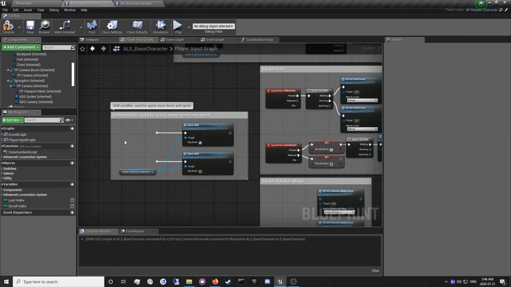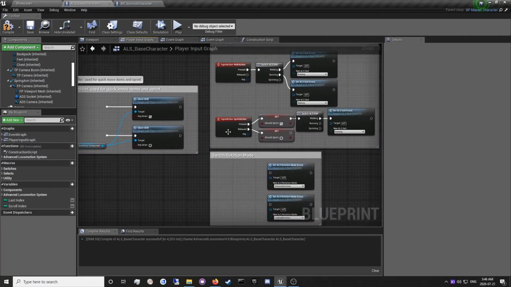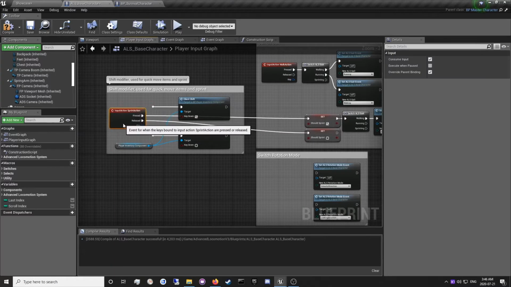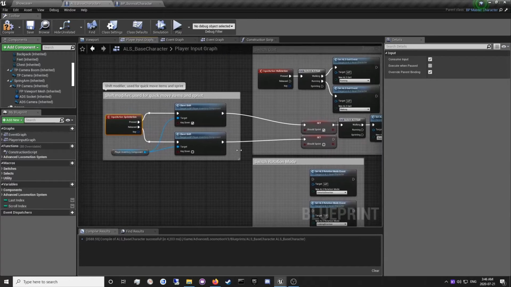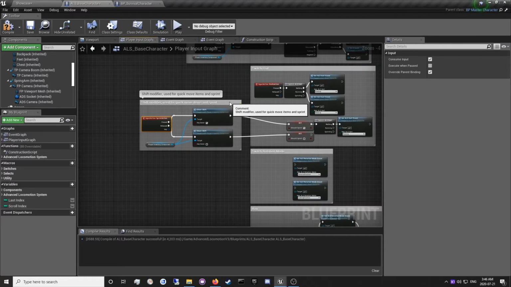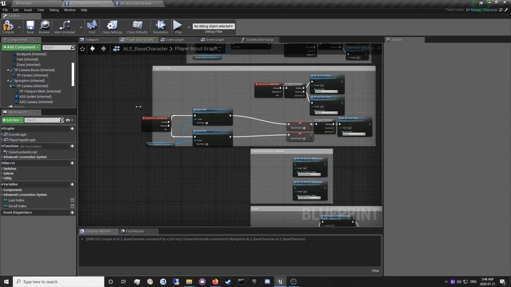Okay, first we can get rid of the left shift here. Drag this over here. Pressed in the top, released in the bottom here. Should sprint. And there we have it.